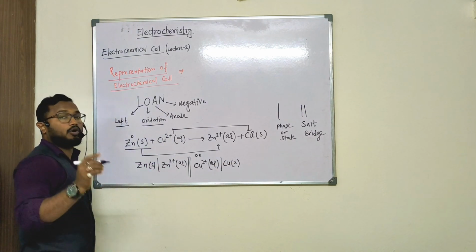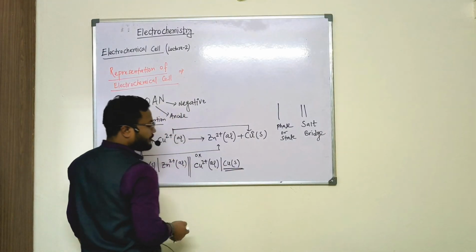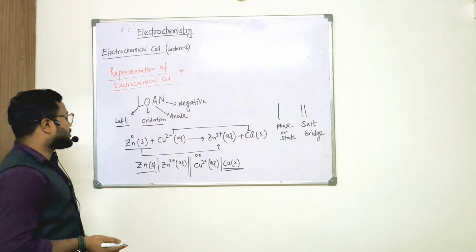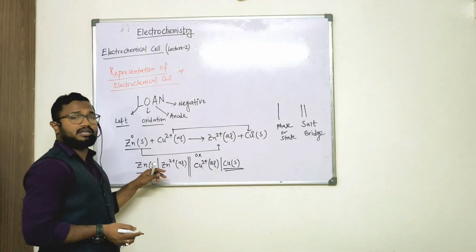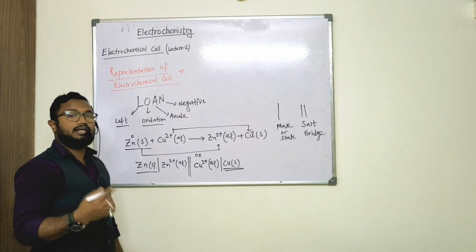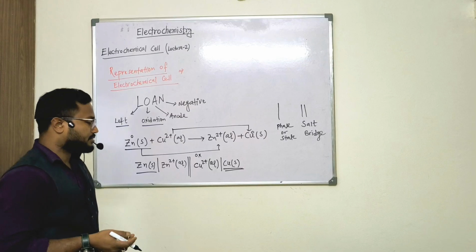See, the cell can be made directly only if both sides are solid electrodes. Otherwise the cell representation cannot be done. Let us consider a case where the left side is gaseous or the right side is liquid. In that case, how can the cell be represented? Let's see in some other examples.